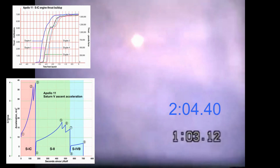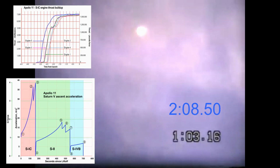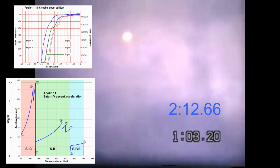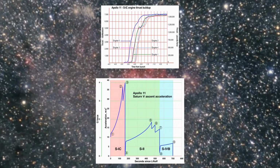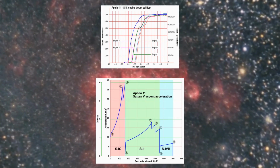Just to add to what Scott is saying, I mentioned in my initial presentation the launch of Apollo 6, and I want to elaborate a little bit more to show how we arrived at this. Apollo 6, it's on record, had serious pogo oscillations. For the viewers, that's basically a vibration of the longitudinal axis of the rocket. It's just severely vibrating. If there had been astronauts on the rocket that day, they would have had to abort the mission. That's how bad it was.